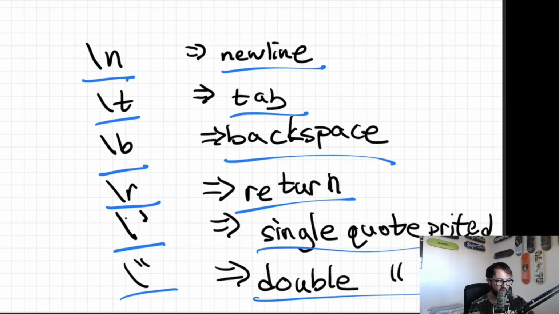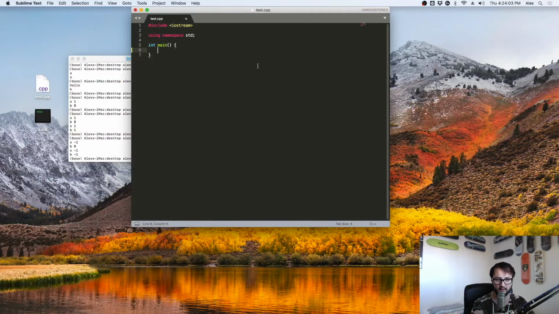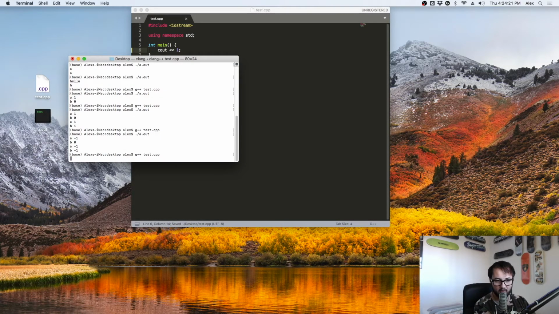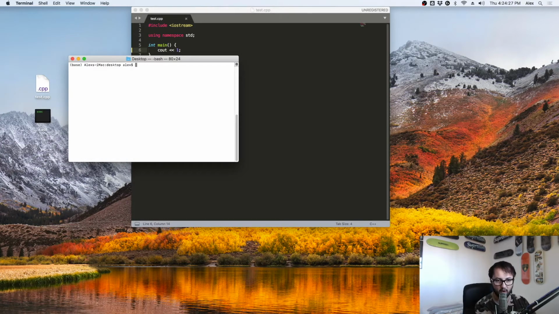So now let's switch over to the computer and just look a little bit at some output. We could do something like cout 1 end line. And let's just take away that end line for right now and see what happens. So let's compile our program. And you see how the screen's cluttered? We can use clear, and it will clear all that old stuff from before away. And then we can use ./a.out to run our program.